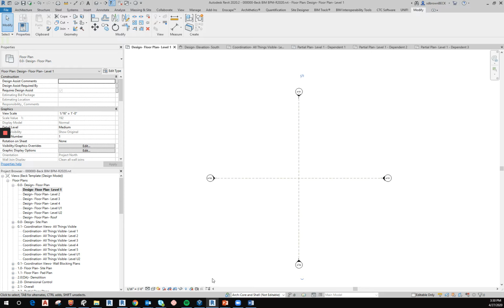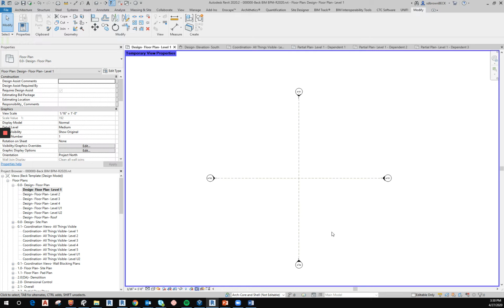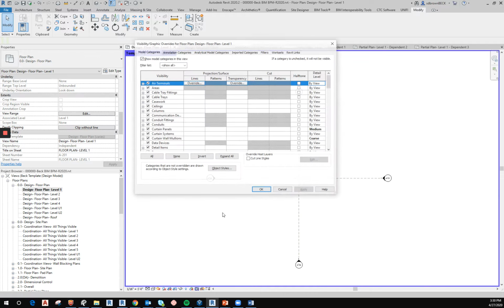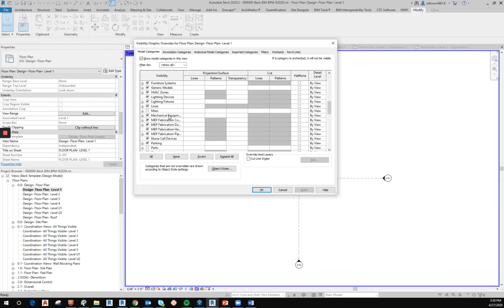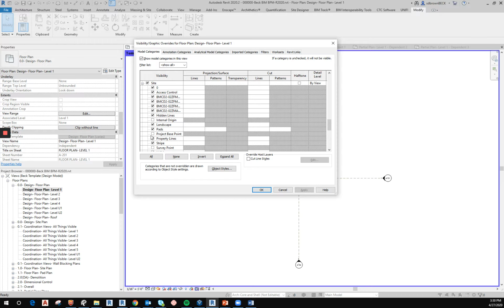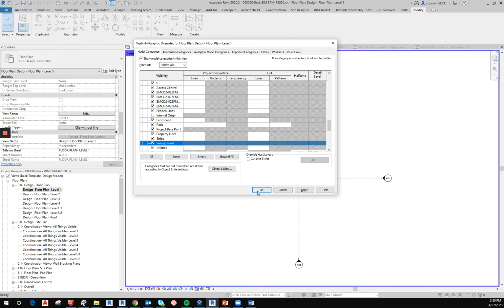And why is that? I'm going to let you see where the project base point is. I've enabled temporary view properties because there's a view template assigned to the design floor plans, probably to all floor plans in the project, that turns things off. One of the things that is turned off is the project base point. If we go to the site tab here, we can turn on the project base point and the survey point.